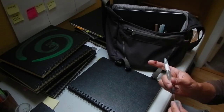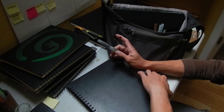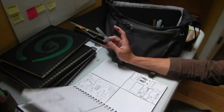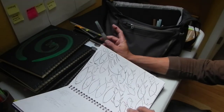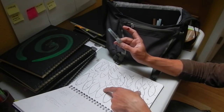I remember on that day that I was at the Monterey Bay Aquarium, I was carrying a whole backpack. And I had bins with colored pencils in them. And you know how hard it is when you're wearing a backpack to take things out to draw. So I had to make a spot for me to sit down, and it was awkward. I think I came through and did this ink afterwards.